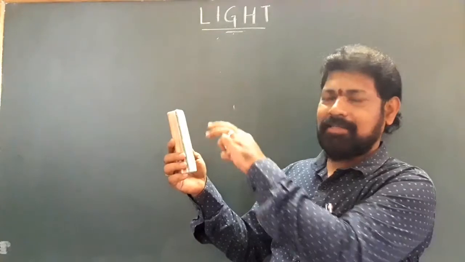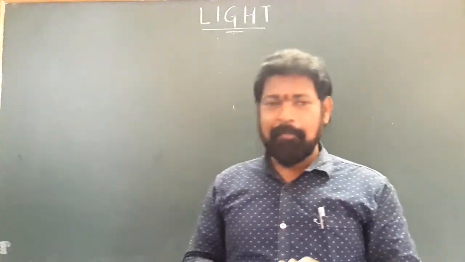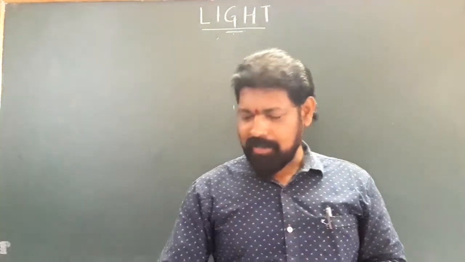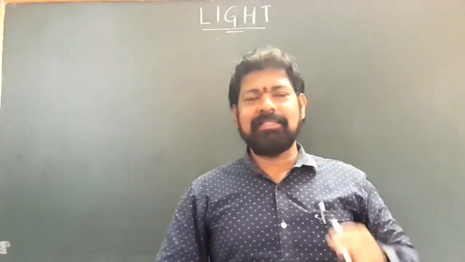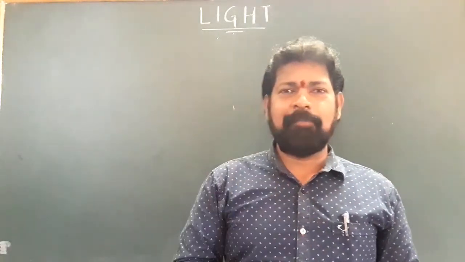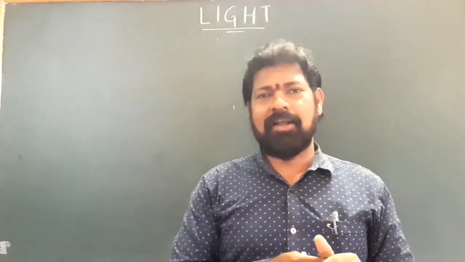So when light is falling on specific bodies, the body may be visible to me as white in color, or sometimes red in color, and sometimes green in color. Like this, we see a wide variety of colors in our surroundings. So from this, the question appears: when light falls, why do such different colors appear?